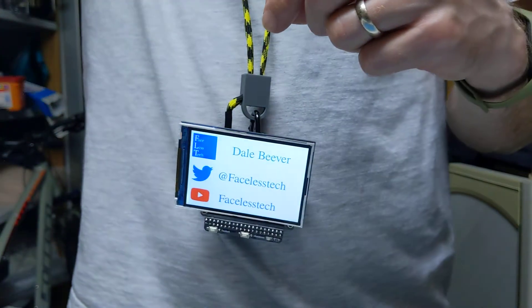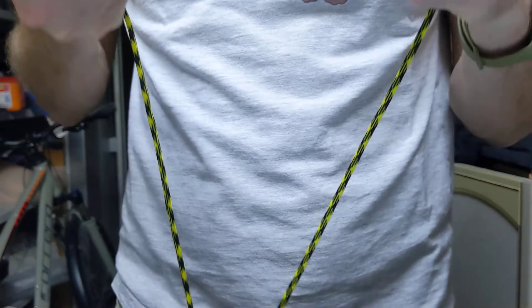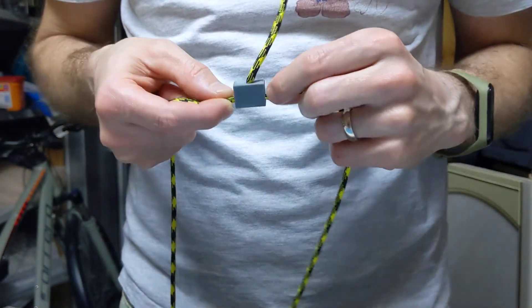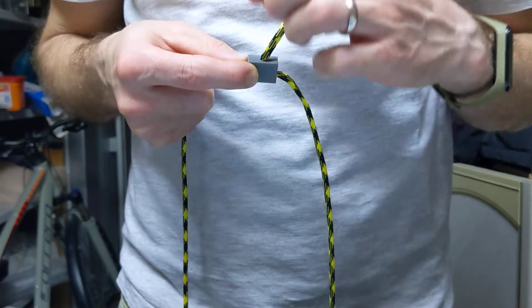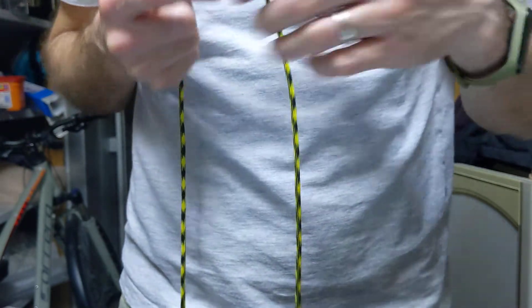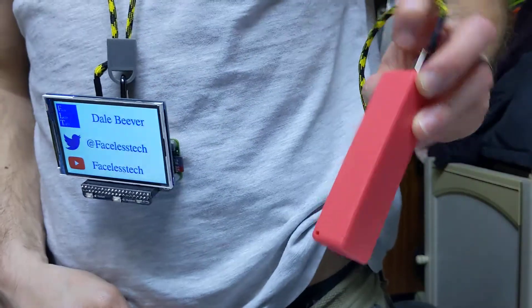At the top, behind your neck — I'll just take it off for a second — you have this bit which goes behind your neck, connecting the USB cable and the standard power cord bit. The USB cable comes out the back of your neck, sort of Matrix style, plugged in — and then it goes down inside your t-shirt, into your pocket where your power bank lives.